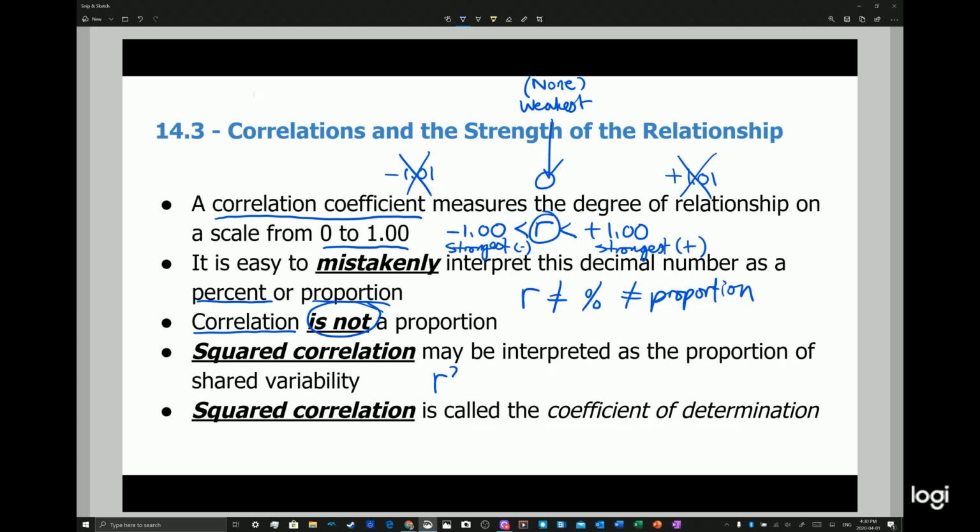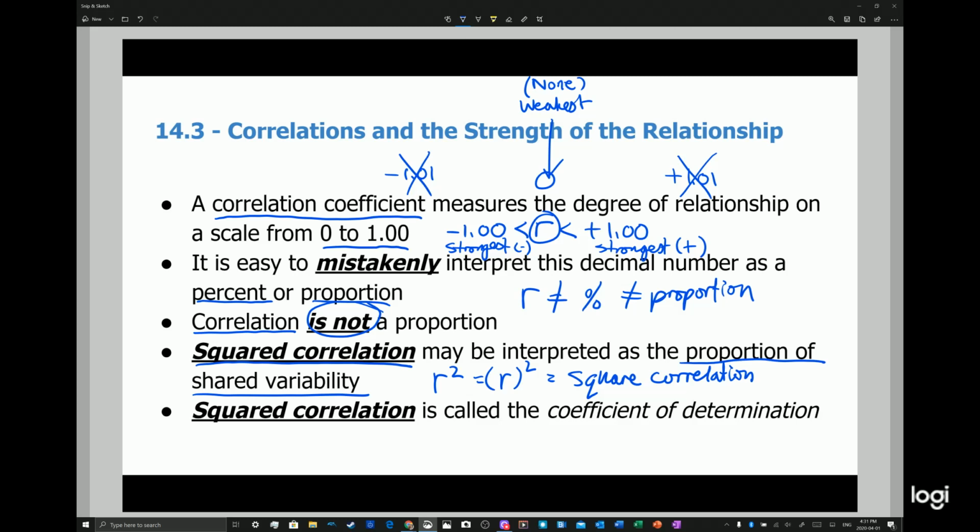Instead, R squared, when you square the correlation coefficient, the squared correlation, that is your, and this is a familiar term, proportion of shared variability. And you may have heard of this term before in your ANOVA or your T as proportion of variance explained. Again, we square that correlation coefficient to get a squared correlation, which here reads as the proportion of shared variability. That is a proportion.